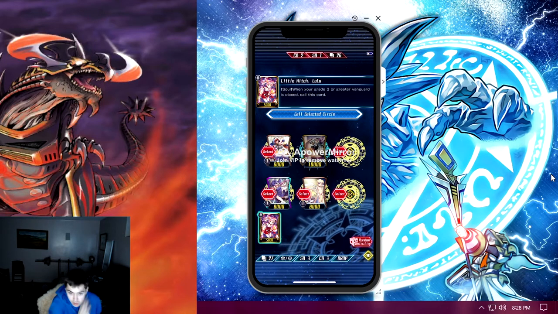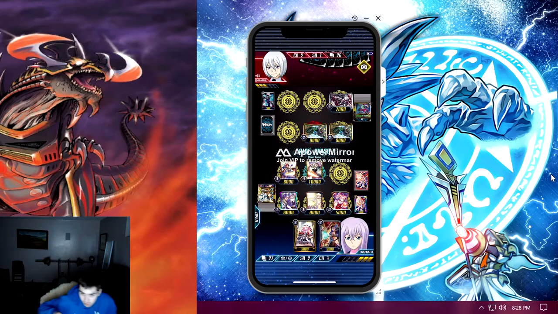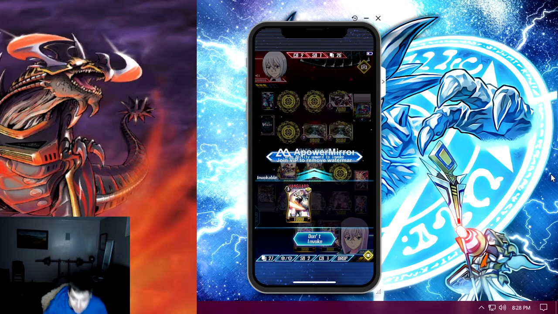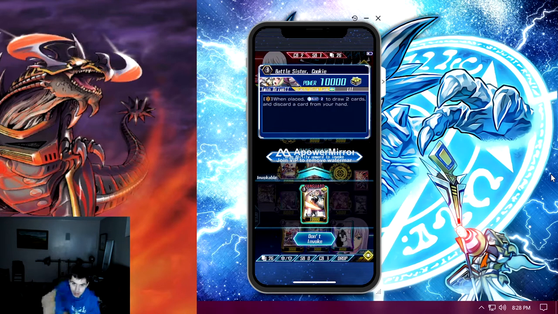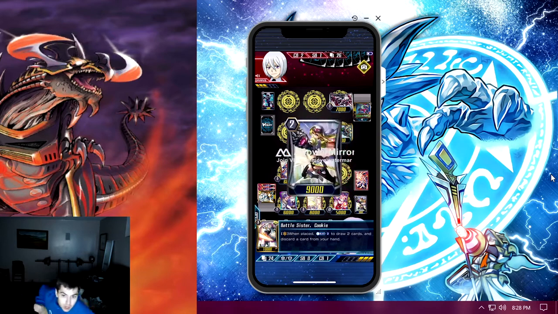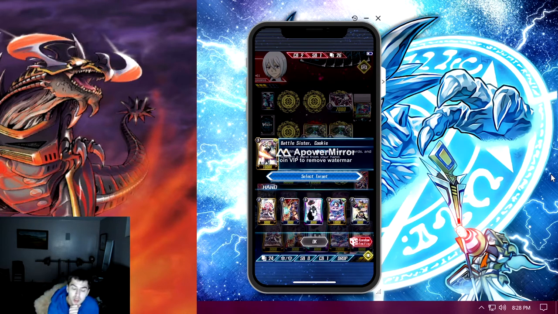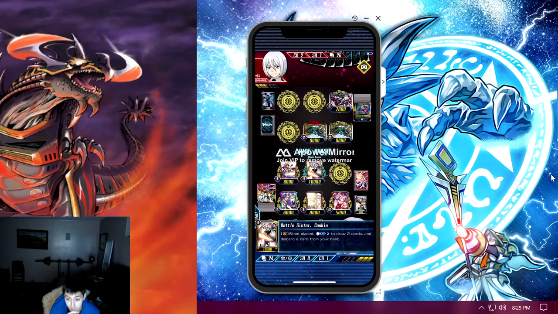A Little Witch Lulu's Scarlet Entrance. With her skill, I Soul Blast and pick up a card. Then, I use the effect of Battle Sister Cookie! Counterblast! Pick 2 cards! We want the heal trigger back into our deck, and I kinda wanna keep Glace. So, let's actually... I wanna keep Macaron. So, let's discard Glace.